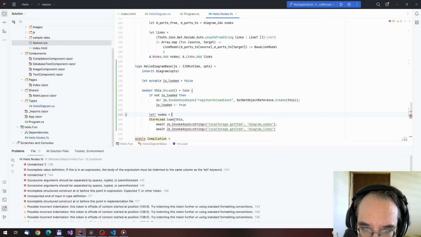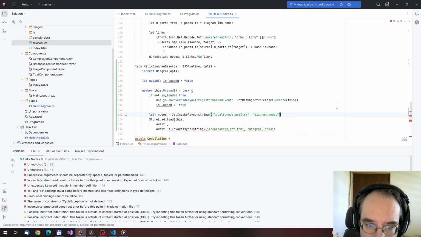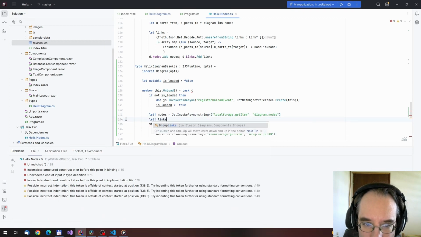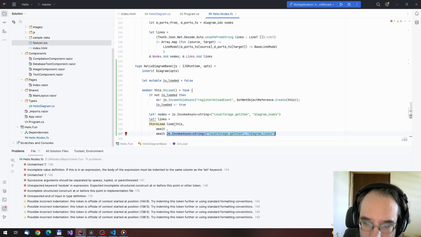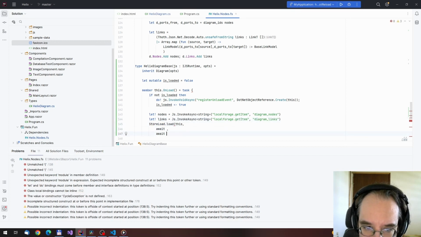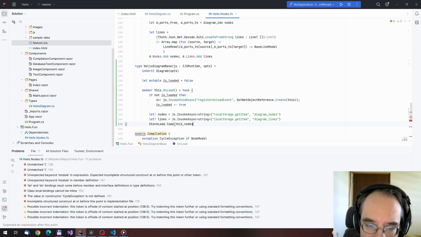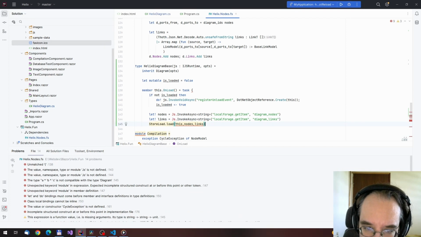Let nodes. Why did I make a small JS? I should have maintained it big. Let links. Oh, nodes, links.